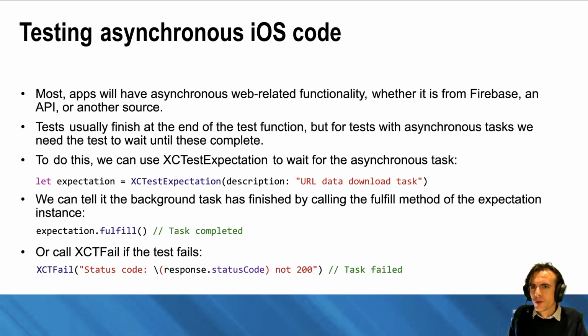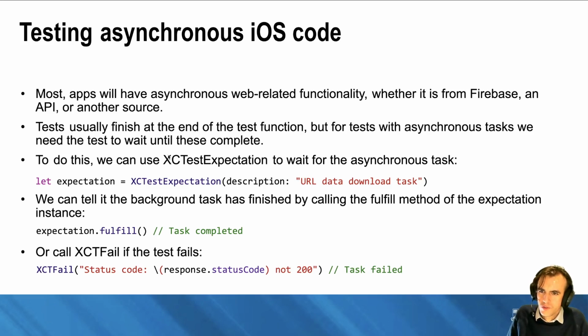One of the other things you'll frequently need to do is test asynchronous code. The difficulty with asynchronous code is you set it going, like when we call the resume method of a data task for a URL session. But then once resume has been called, it does some work in the background and finishes later, and we usually have a completion handler. But how do we deal with this in a test case? All of our test cases, if they don't hit one of the assertions and fail, are considered to have successfully passed. And if we resume a data task and then exit the test method and it thinks it's passed, that's not going to be correct.